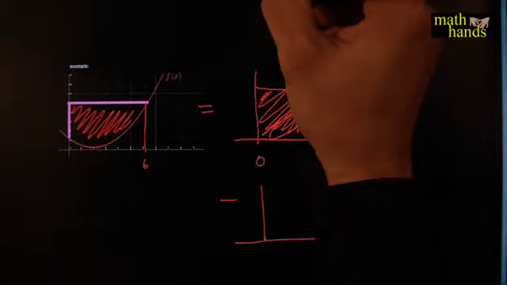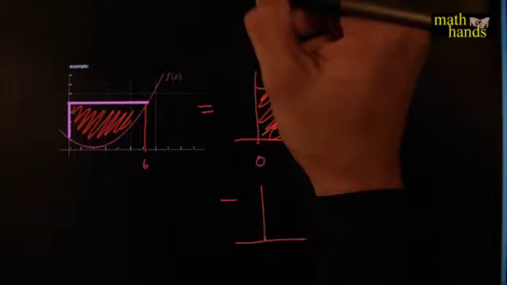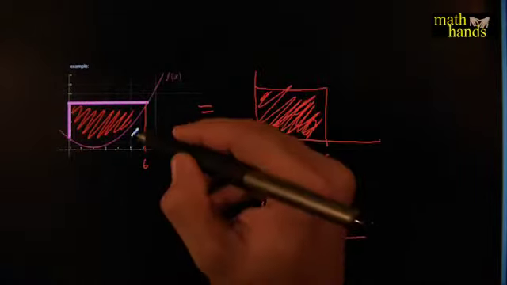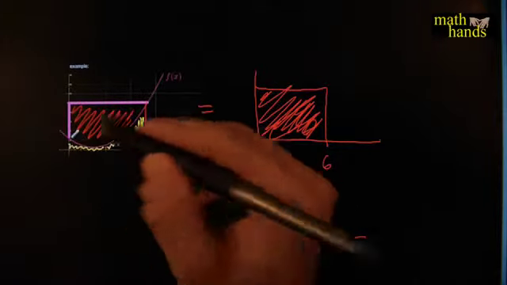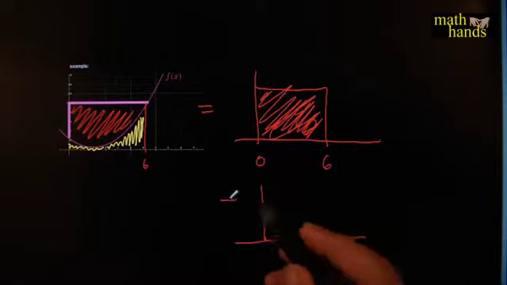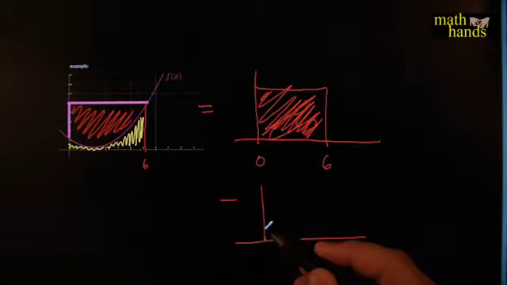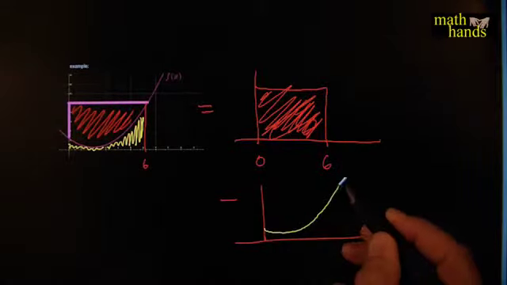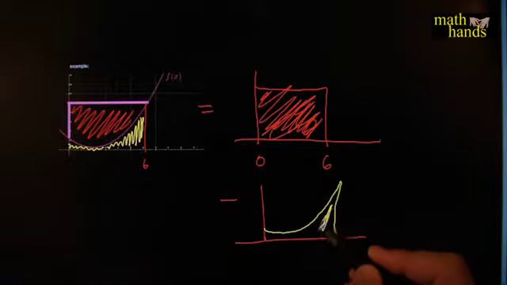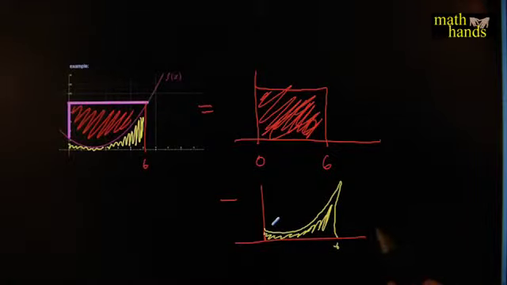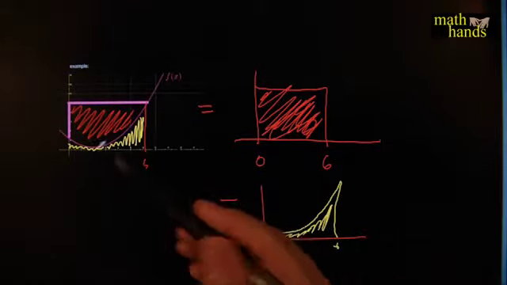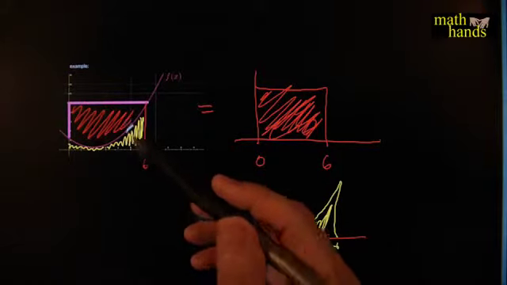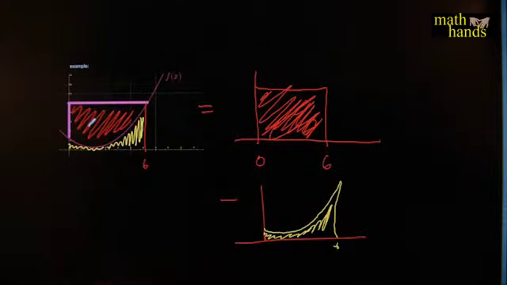So I don't want, for example, this area right here. No, I don't want that. So I would take everything and then I would subtract this area. So I find the whole rectangle, and I subtract the bottom piece. Then I will have, in effect, the area that I wanted.